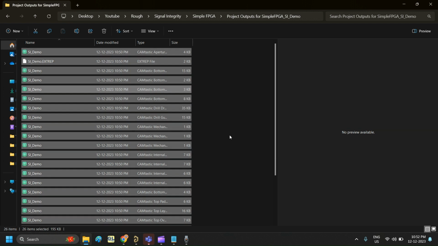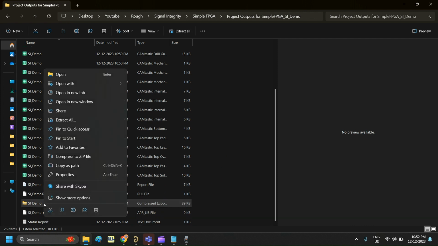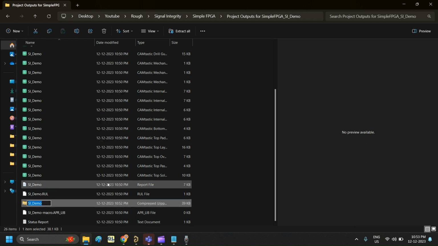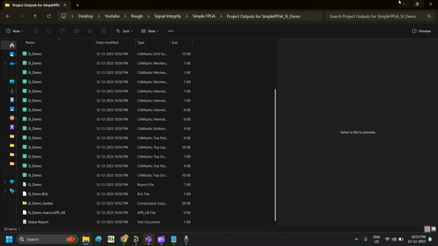So it will help you to create a project based Gerber file set. You can rename the Gerber zip file. I'm renaming as SI demo Gerber. Okay. I'm copying this folder. So I generated the Gerber.